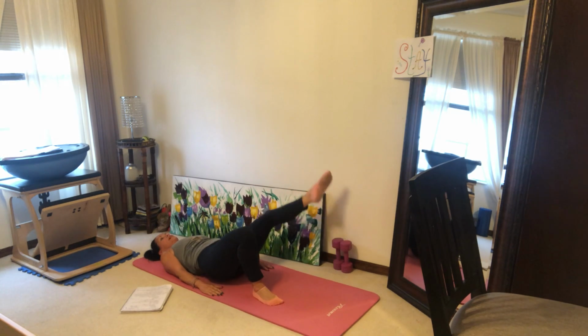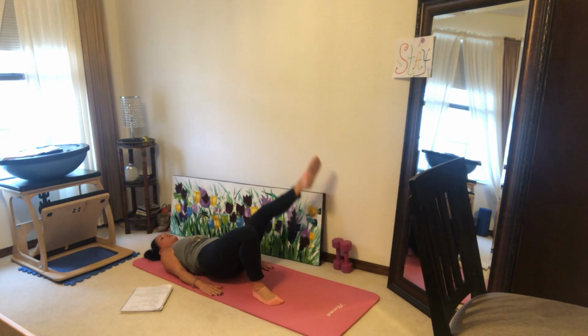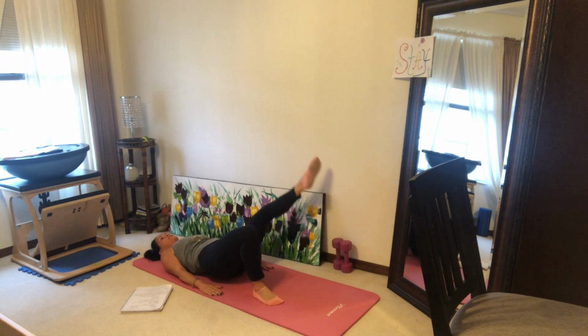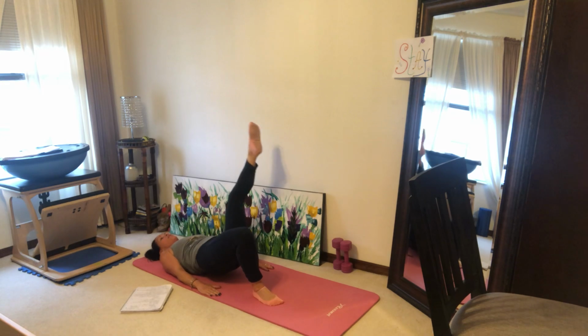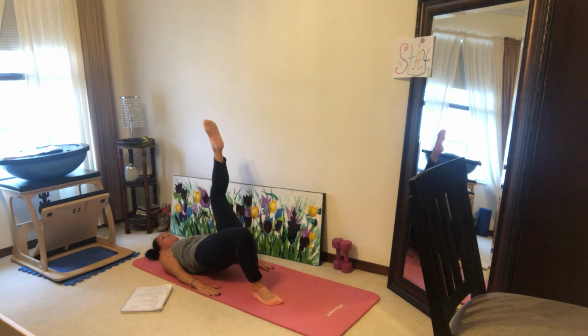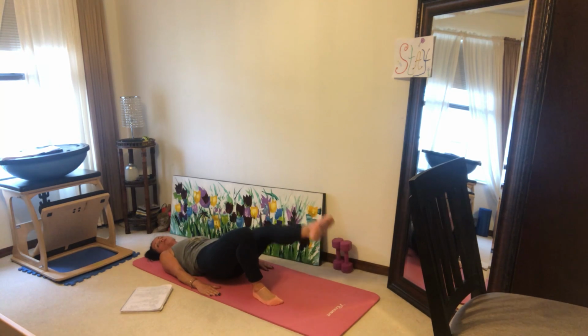Lower. Exhale, squeeze it up. Inhale. Exhale, squeeze it up. Last one this direction. Lower. Exhale, squeeze it up. Make it small, guys. I don't want those hips going crazy. Inhale, outside. Lower down. Exhale, squeeze it up. So as we lower down, our leg goes to the outside, that left side, circle, squeeze it up.